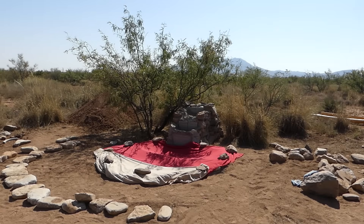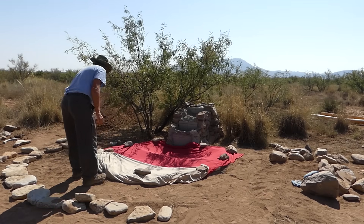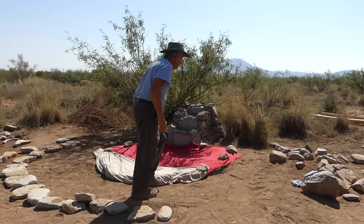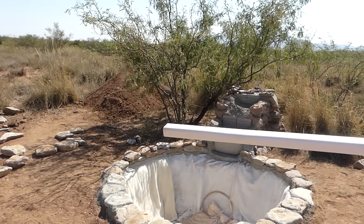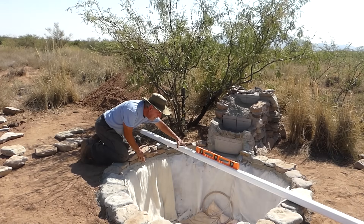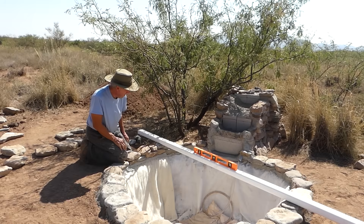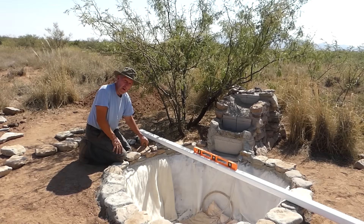The very first order of the day is to uncover our pond. We're using two old bed sheets to keep things that slither and scurry from falling into the pond. Looking at the area, it tells me this area has to be built up quite a bit. If I build this up with additional rocks, then we'll have a level surface around the perimeter of the pond.